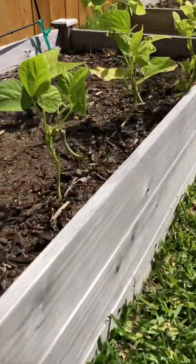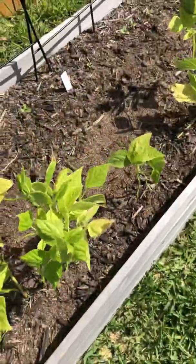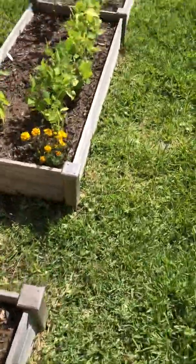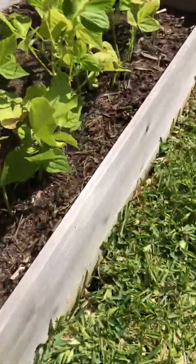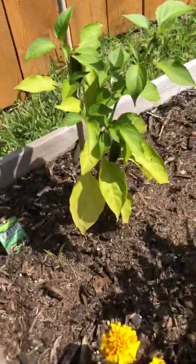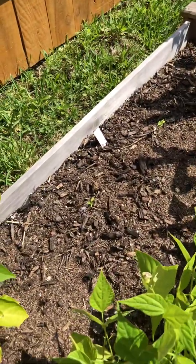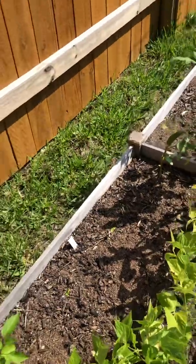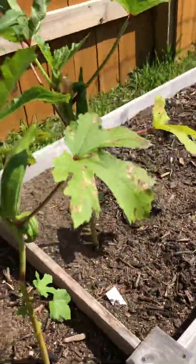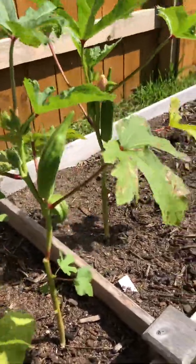And I have the start of some green beans, so that is super exciting. Lots of flowers. The eggplant is starting to take off and get extra leaves. Some more green beans and a couple little ones on there. Jalapeno plants greening up, getting tall. The Italian pepper plants are still really tiny. See what happens. All the stuff I've started from seed is not growing as quickly as I expected and as it's supposed to, so I'm gonna have to figure that out definitely for next year.